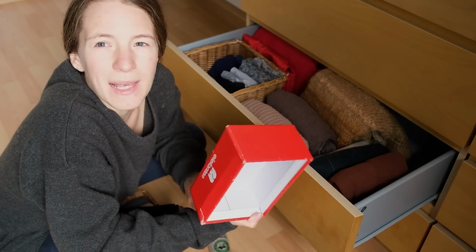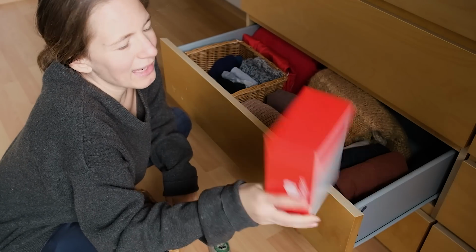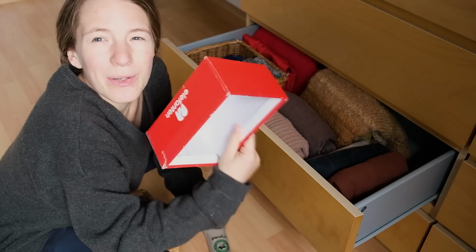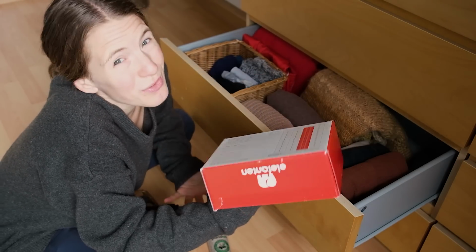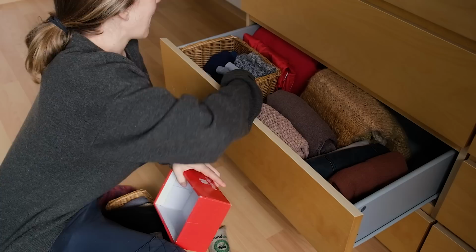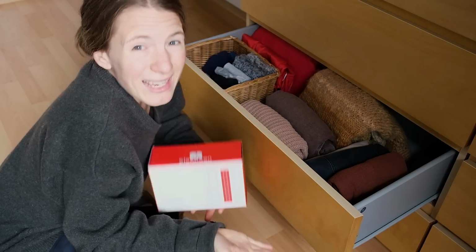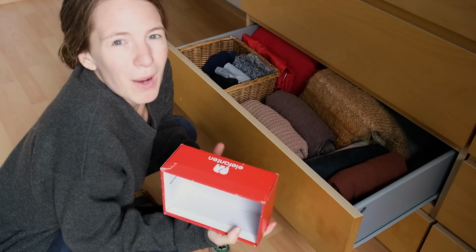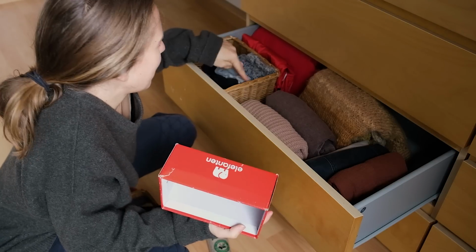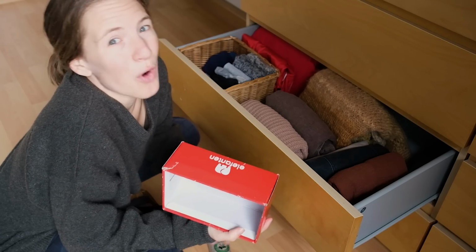So what I've done now is I put all of my underwear in this basket here, and this one is now empty. Now I like this shoebox and I had it for maybe 2 years for some of my clothes, but I think now it's time to let it go. And I have to say I do prefer the basket. That's just a bit prettier still. And I would be happy if all of my underwear fits in here, and that works at the moment. And I think from the size of this, it should be possible. If I have only one drawer, I cannot give my underwear more than what fits in here. So that's what I'm gonna do for now, and I'll see how it works over time.